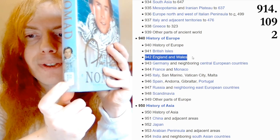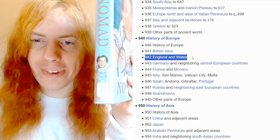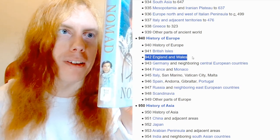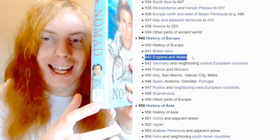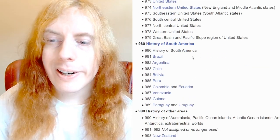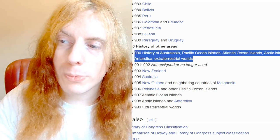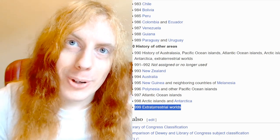The number of digits after the point can go on and on as it gets more specific. This particular book refers to travel within the UK, and 1092 would be a particular area. Asia, Africa, North America, South America, other areas — some of which have even been removed from the map. And here are the extraterrestrial worlds, much like Australia — extraterrestrial worlds actually have their own section, which is the very last one. I don't think we have any history books on extraterrestrial worlds. If we're referring to other planets, they'd be in a science section around 520.